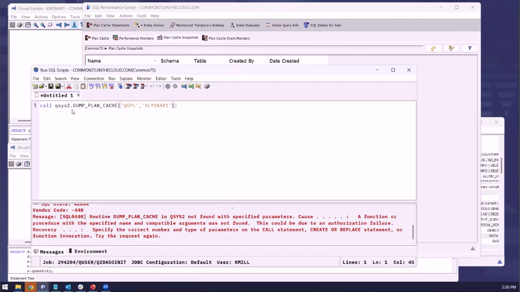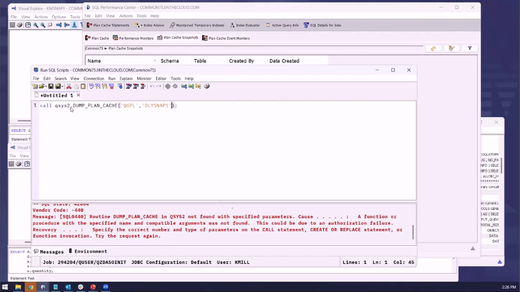And you could use the run SQL command or the run SQL statement command, put that in a scheduled job. And now, once a day or once a week, proactively capture that snapshot. So when things don't go so well with performance, you have something to compare against. So that's how you would dump it. So there's no way to read it in real time with some other service. That's the way to do it.